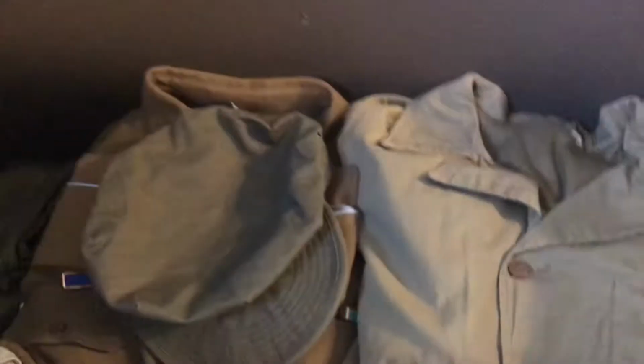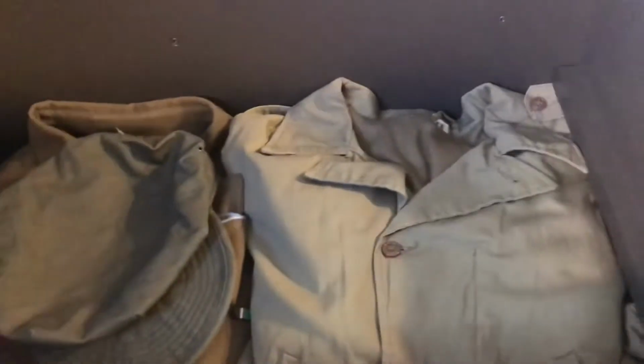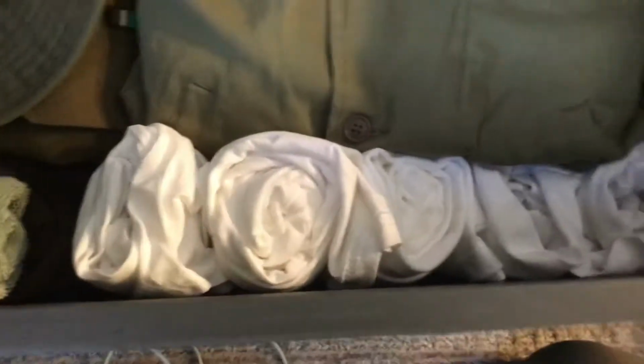Now, I was able to not find quite as much on the bottom, because I guess people don't think it looks as interesting. But one thing you do see is that usually you see your t-shirts rolled up along the bottom like this, along the corner. Another thing you usually see are towels rolled up like this along this side here. And then, oftentimes you'll have hats in this corner.